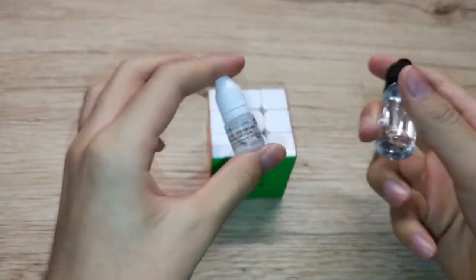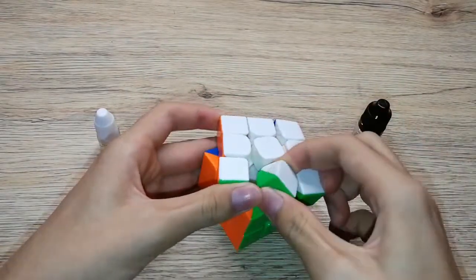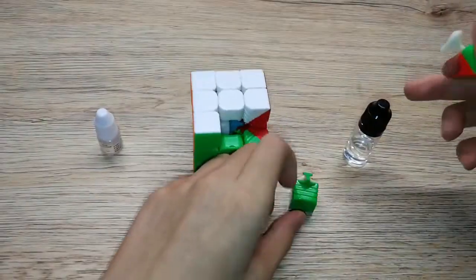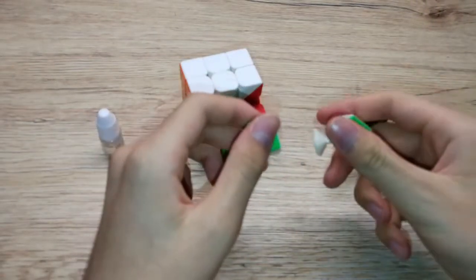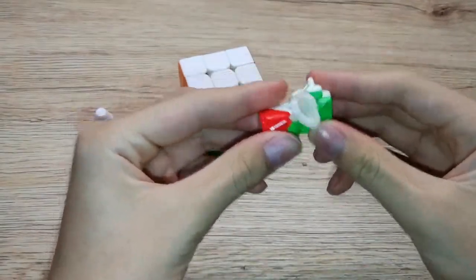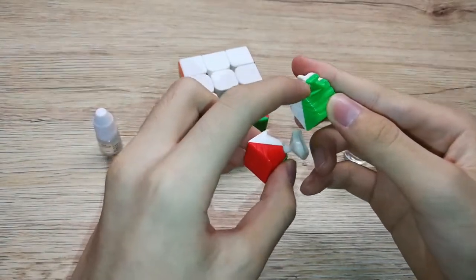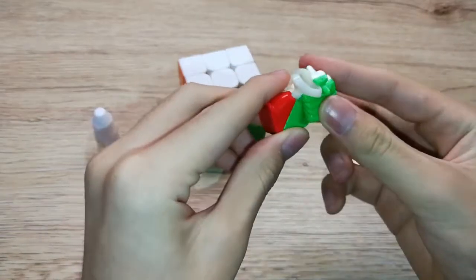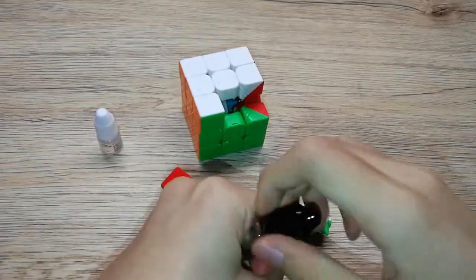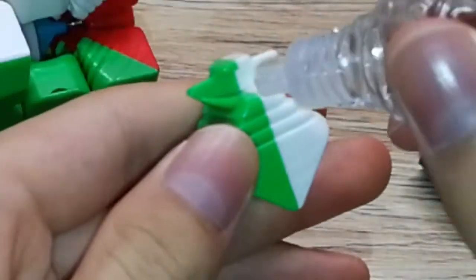To make lubing more effective, I recommend taking out an edge piece, turning 45 degrees, and then just popping it out, and also a corner piece. Then use the lubes to lube the places where they make contact. So if you just put it like this, as you can see, the corner, like this part right here, is rubbing along this part right here in the edge piece. So since it's rubbing against here, you can just apply lube here like this. Just apply a little bit right here and also here.